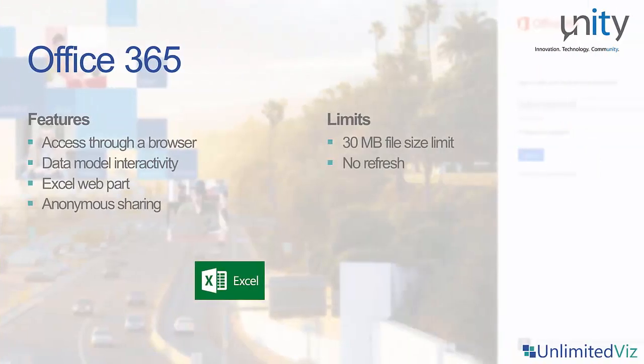So the first cloud option we're going to talk about today is Office 365. You may wonder what Office 365 has to do with BI, but it actually has a number of BI capabilities baked into it. The features I was talking about with Power Pivot for SharePoint are in fact baked into Office 365 with the right SKU. I think it's E3 and above. And Office 365 lets you access workbooks with embedded models and pivot charts and pivot tables from a browser, and you can interact with them.